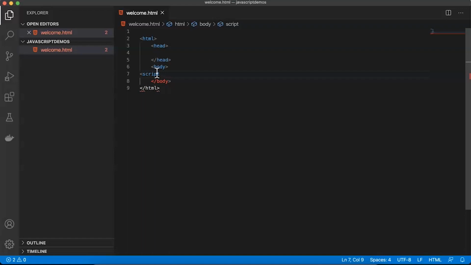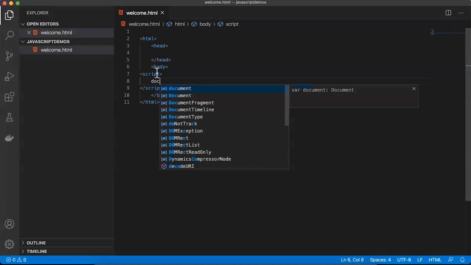So you say script. Now you need to understand, in earlier days we were working on lower versions of browsers and the lower version of HTML, which is HTML 4.0. In that case, we had to say language equal to JavaScript. But since we are already working on HTML5, which is the current version, and it's been in the market for almost 7 to 8 years, most of the browsers are now compatible with HTML5. So you really don't need to write language equal to JavaScript. You just need to write a script. That's it.